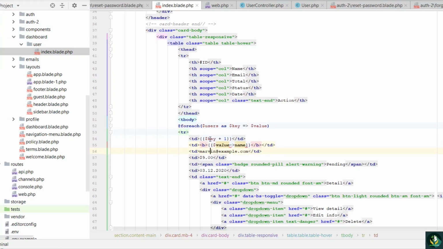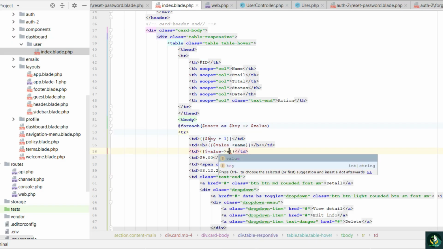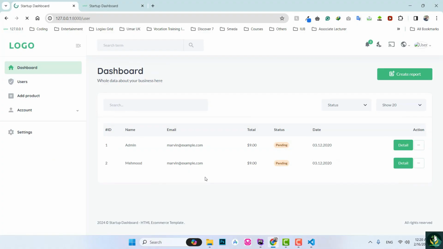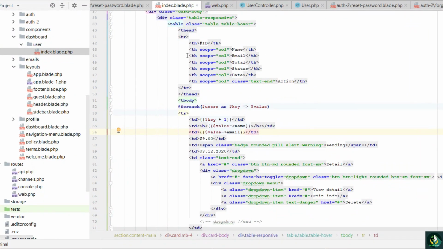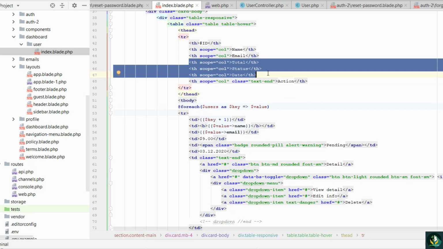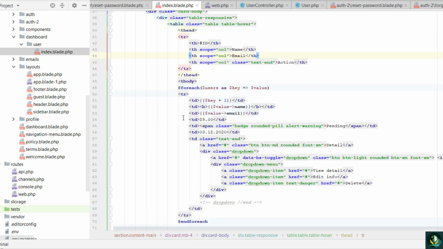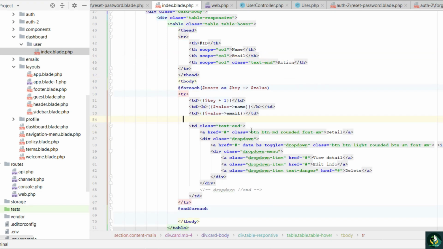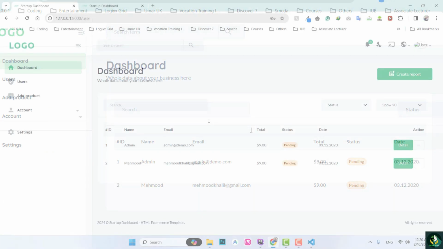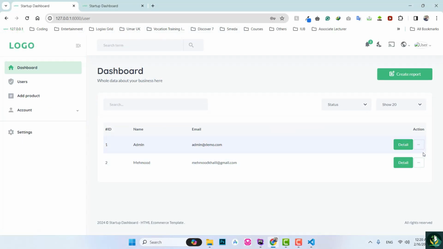Adwell and Mahmood. Let's use value email. Refresh. That's fine. Let's remove the remaining column. Let's refresh it, and that's fine.